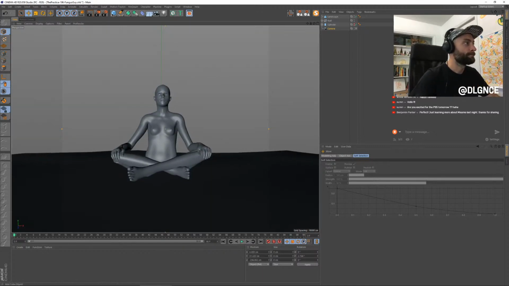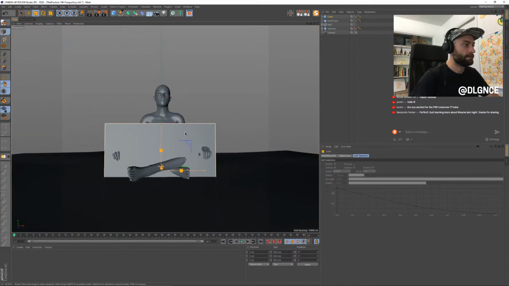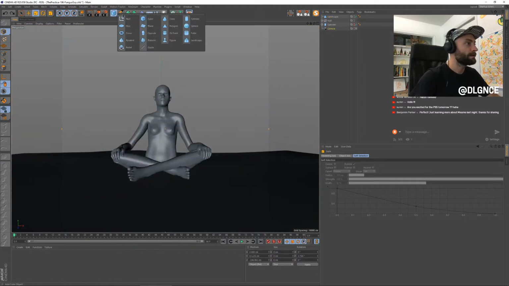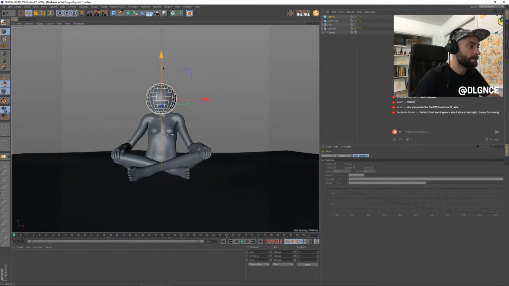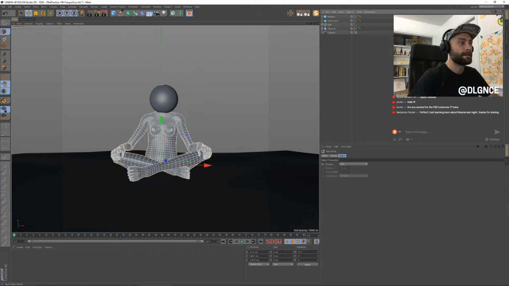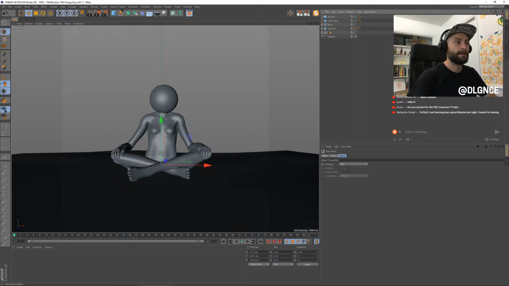Now, oops, that's not what I wanted. Grab a sphere. Like I said, not going to be using the head here. Really simplify things. What I'll probably do, say body, I'm going to copy that bad boy. And I like to make an off layer, an off null.